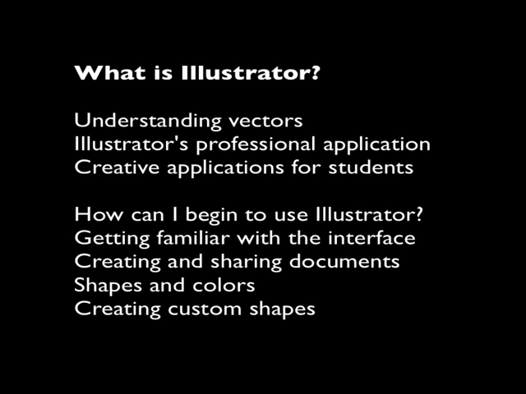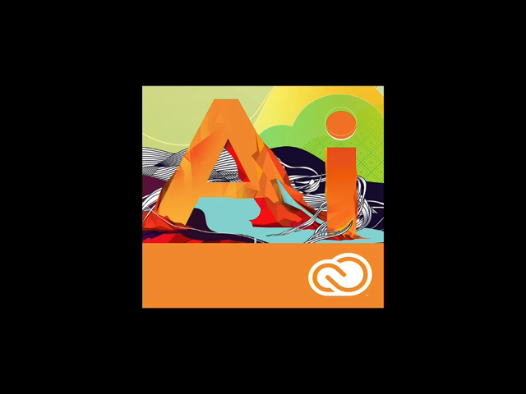We created and saved a document. We also highlighted how important it is to save work as you go, especially in the classroom, because work can go missing quite easily. We then worked with colour and shapes, and we learned how important the Shift key can be at this point in locking objects in position or locking them in proportion. We also then created custom shapes using the Pathfinder tool. So finally, as Ben has explained, Illustrator, in his opinion, is a really easy tool for getting students engaged and excited within the classroom.